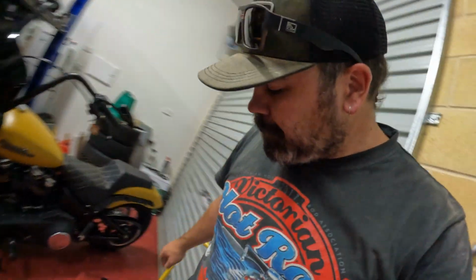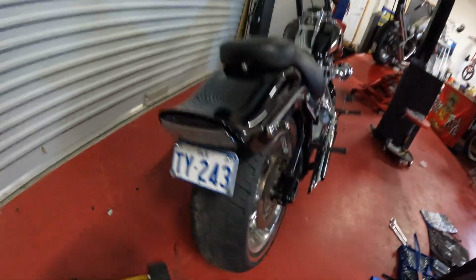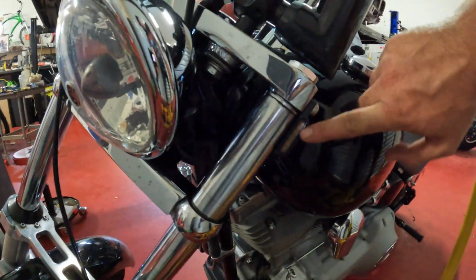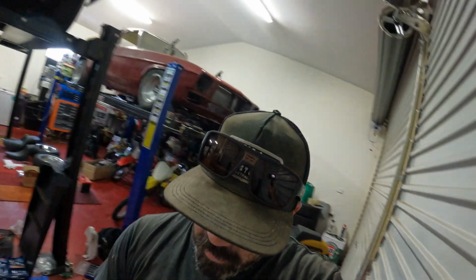If you haven't watched part 1 and part 2, part 2 is just the rear tail tidy we've installed. Part 1 was the slimline front indicators. And then the first part of this whole thing is the introduction, and it's just explaining about how I came about to have this bike. It was my mate's bike that's no longer with us, and I'm doing it up as a bit of a tribute for him. So I won't go into that again, because if you have seen them, then you don't need to hear me dribble shit about that again.